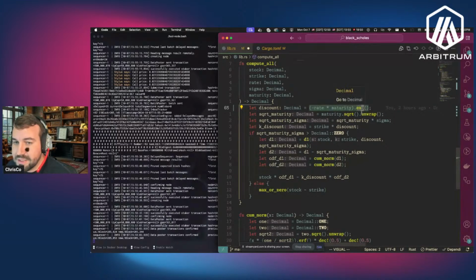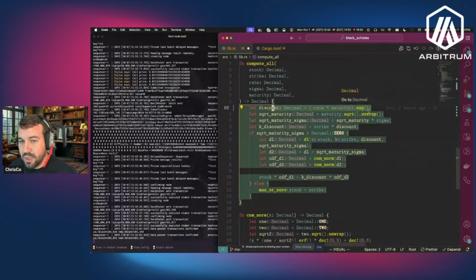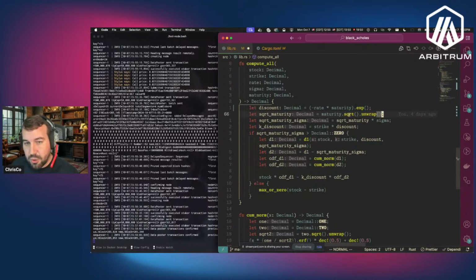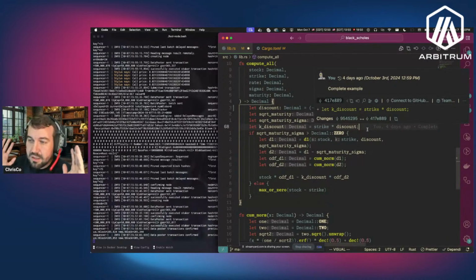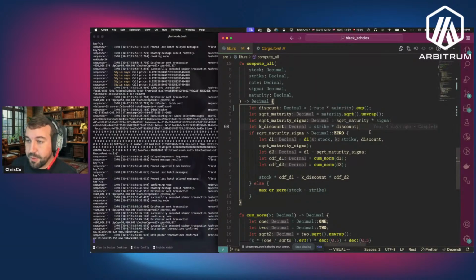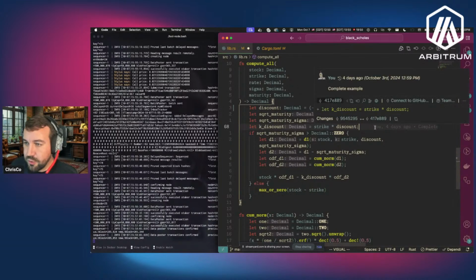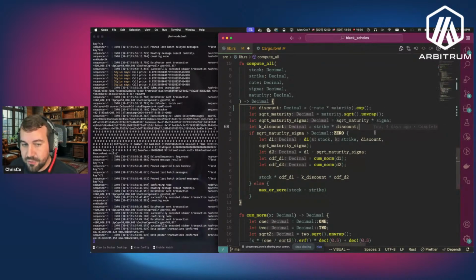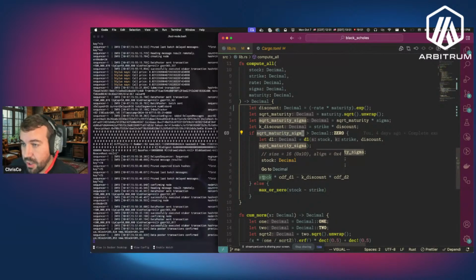The EXP function here is given to us by the decimal library. So we've got that e to the negative r times t, so that portion of the equation is checked off. We're just going down the list, implementing each portion of the formula. If this is your first time seeing Black-Scholes, it'll probably fly over your head. But if you walk through this example afterwards and follow through, you can see that we're just peeling off different pieces of the function, computing it all together to get our final option price.